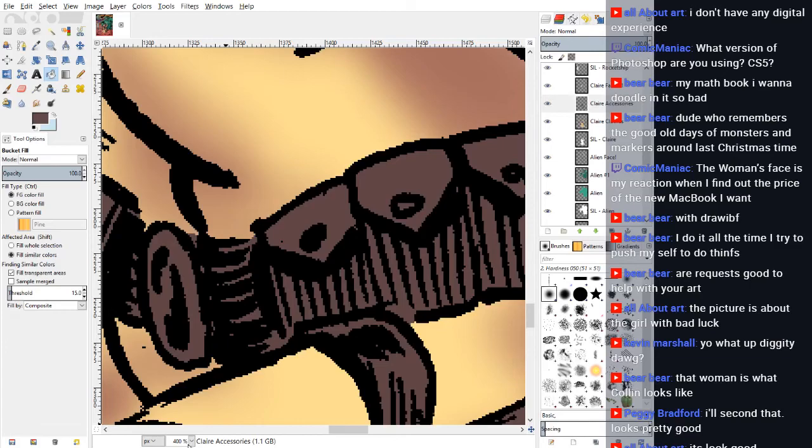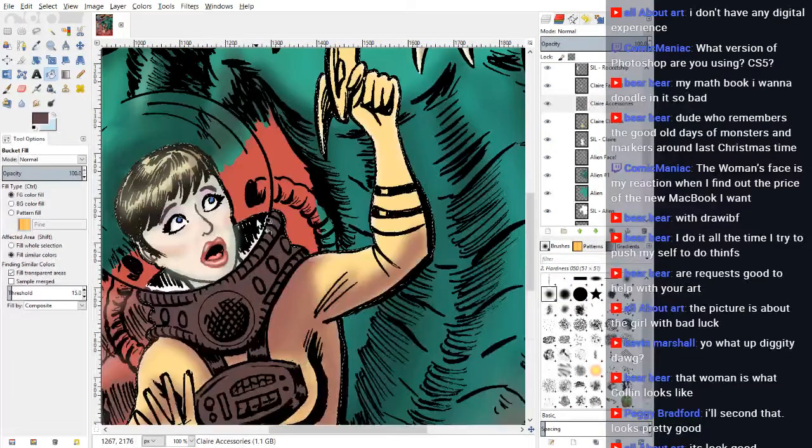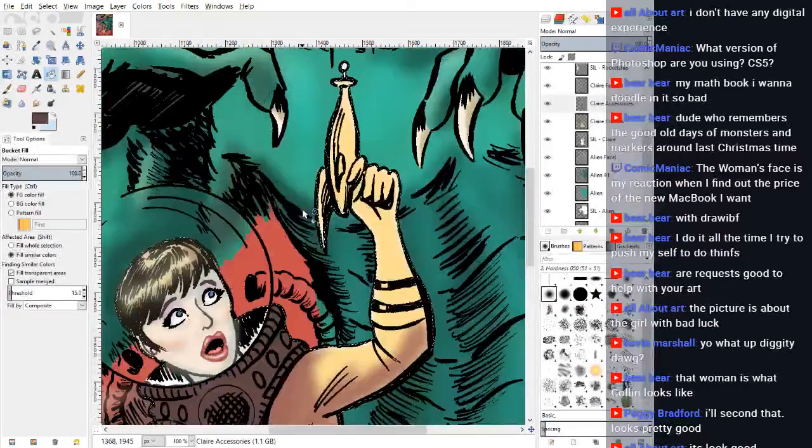Okay. Boom. Let's see what other accessories she's got that I need to deal with. So what do you guys think out there? Should her gloves be a different color? Because that's kind of how I drew them. They're obviously gloves. But you guys let me know what's a good color for her gloves.